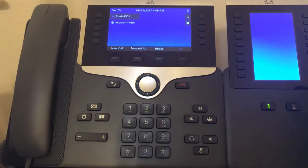In this video, we are going to cover how to place an intercom call with the Business Edition 4000. An intercom call allows you to directly activate the speaker and mute the phone of a dialed extension without the user actually having to answer the call. For this, all you need is the lead digit plus the extension of the phone you wish to call.